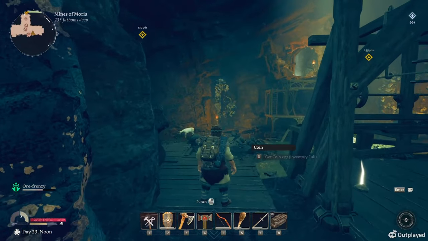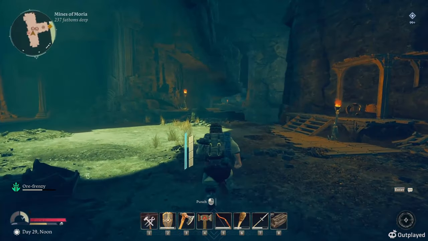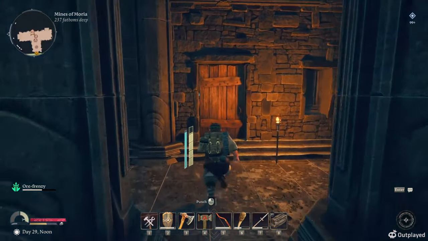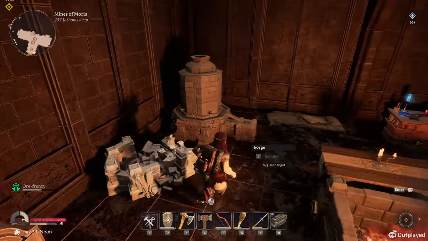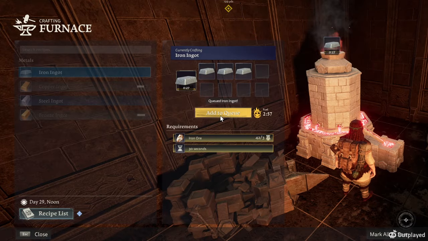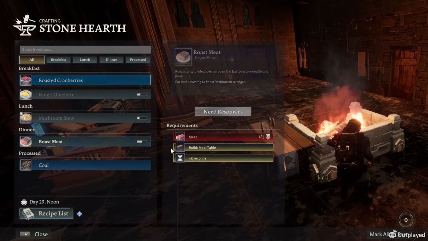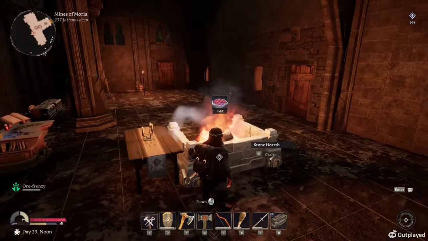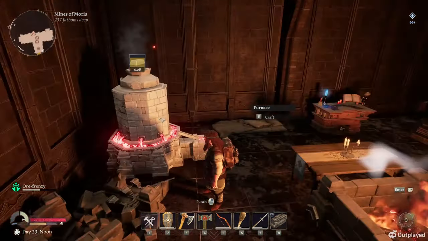Okay. Well, we can't find our way back. Back to my other base, which I still want to, because then I can set up this. Okay, there we go. Let's get something to eat, too. Oh, we need three iron ingots to do that.